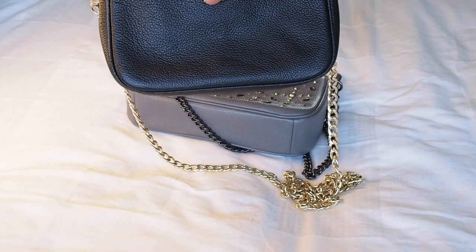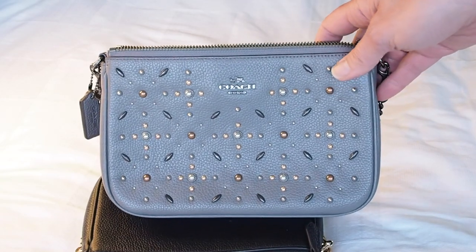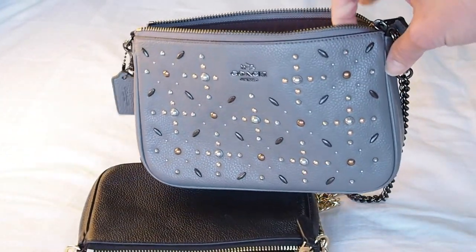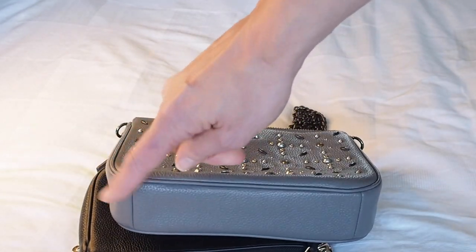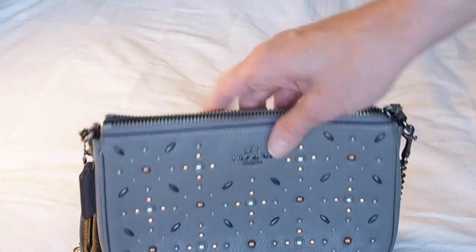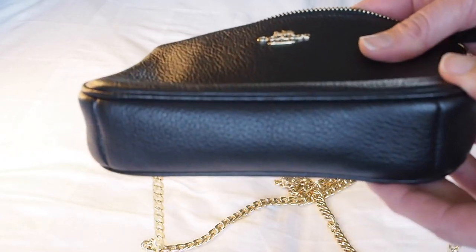The code on the black one is DFIDERIC 165753077, and the code for the grey one is J175722867. I'd prefer it if Coach and other bag manufacturers — I know Kipling do it — put the size of the bag in litres so you can compare bags. Sizing: the grey bag is approximately 24 centimetres by 14 centimetres top to bottom and 5 centimetres deep. The black one is 19 centimetres across by 10.5 centimetres high by 4.5 to 5 centimetres across the bottom.